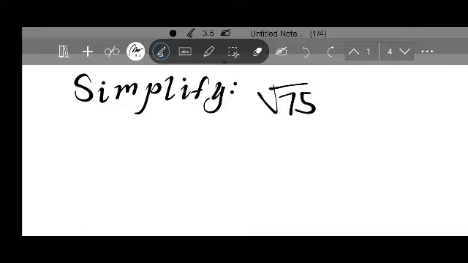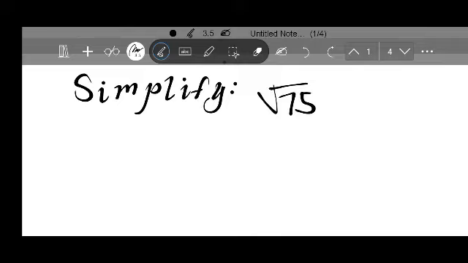Now, today we're going to learn an easy way on how to simplify radicals. Now, when we say simplifying radicals, that means we are going to take out from the radical symbol the perfect root factor of the indicated index. Now, let's have first square root of 75. Since you have here square root of 75, the index is 2, that means we are going to take out the perfect square factor of 75.